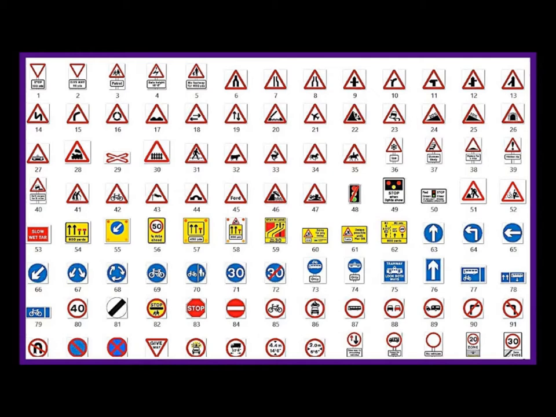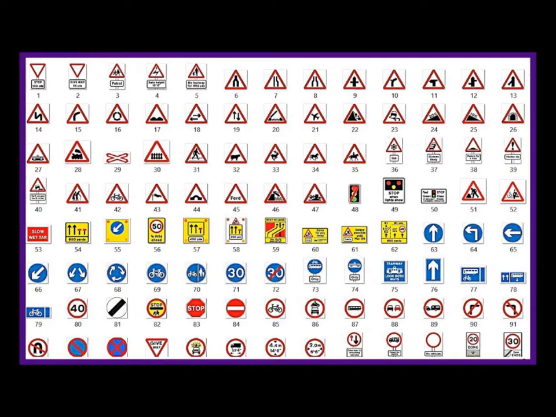What does this sign mean? It's a solid blue sign with a tram inside it, and underneath it says only, so that's route for trams only. Then it asks which type of vehicle this sign applies to. The sign is a red circular bordered sign with 4.4 meters in it, or 14 foot 6, with a little arrow at the top pointing down and a little arrow at the bottom pointing up. So this applies to high vehicles and it's restricting the height.